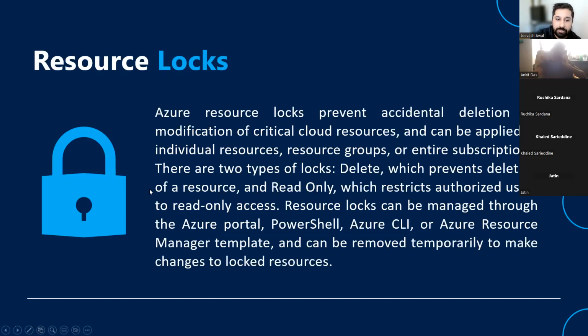Next is resource locks. So Azure resource locks prevent accidental deletion or modification of critical cloud resources. For example, let's say we have a VM, okay, and that VM is very critical to the operations of the organization. I do not want someone new to just delete that by mistake when they have started to work on cloud. So what we could be doing is we could have a resource lock. This resource lock will make sure that this resource, you cannot delete it. You first need to remove the lock, and then only you can edit it or you can make changes to it. Does that make sense to all of you?